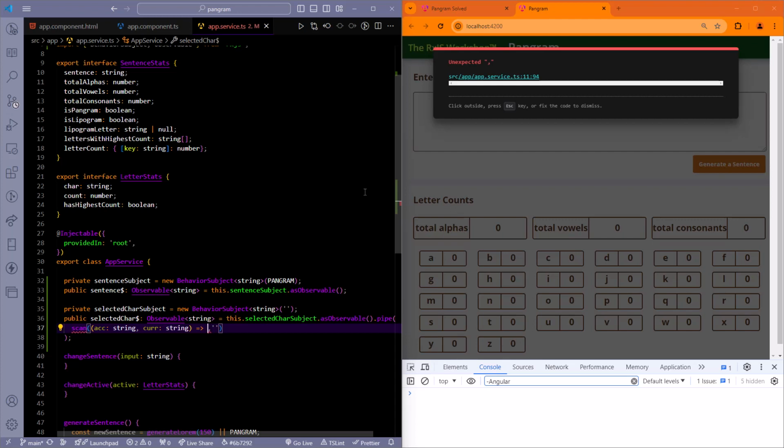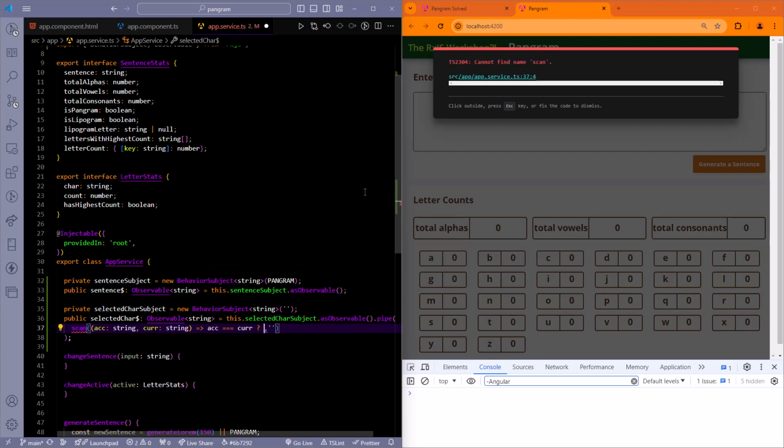And what we want to do is evaluate whether the current value is the same as the previous value. So we can do a triple equality check on the current value and the accumulated value.